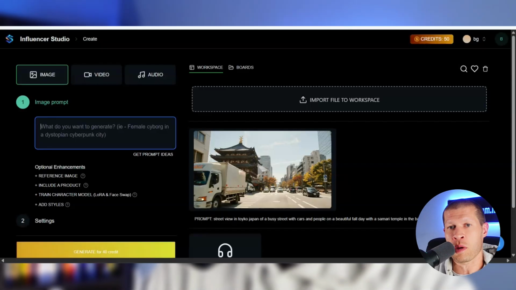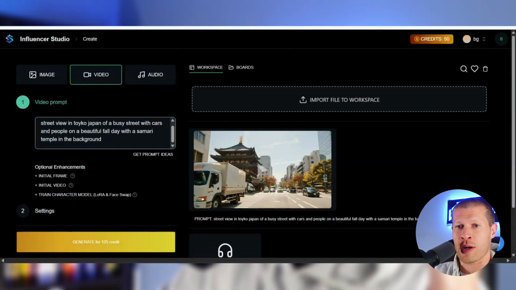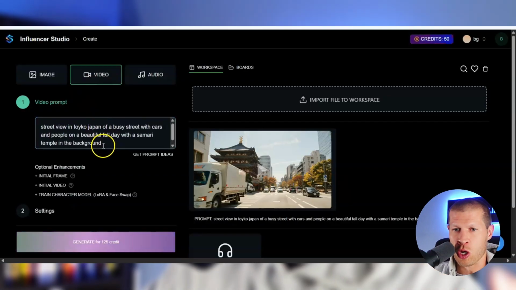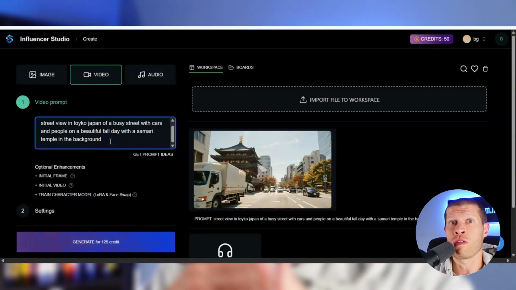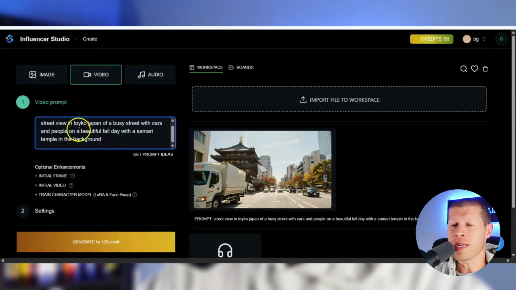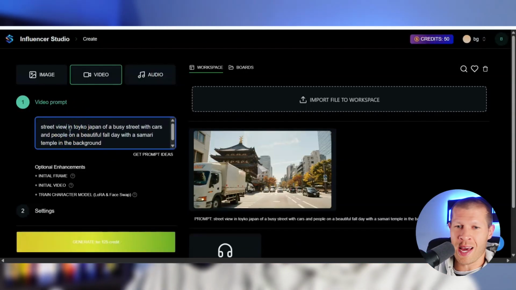I don't use this that frequently, but one that I do use that looks crazy good is the video, right? So let me show you how this looks. I know a lot of software, a lot of AI tools have released new video features that are blowing people's minds. This is definitely one of them. So I literally just put this script in right here just to test it out.